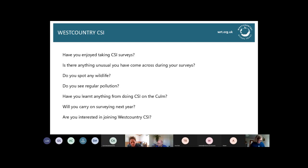Just wanted to ask a question that was in the chat from Emma, and she put monthly readings at how many points in the river? Well, it's very much a personal choice, Emma. In general, on average, people take 2 sites to do monthly, but we have people doing 1. We have some incredibly dedicated people doing 5 or 6 samples a month, but it's about sustainability as well. Although we ask for monthly samples, we want you to carry on with the scheme. We want you to enjoy the scheme. So it's about what you think you can manage personally. That's the main priority.